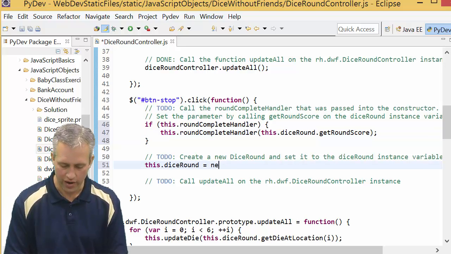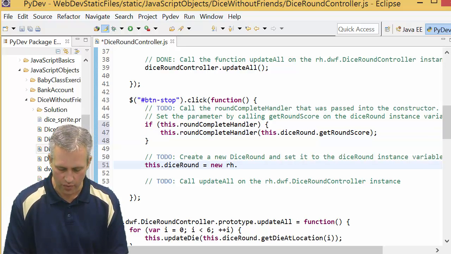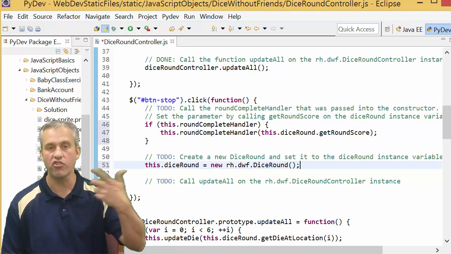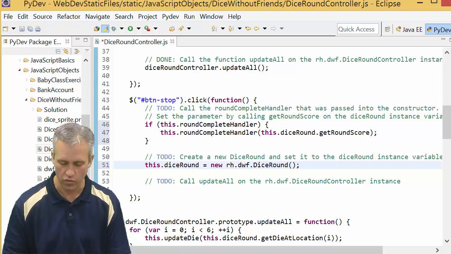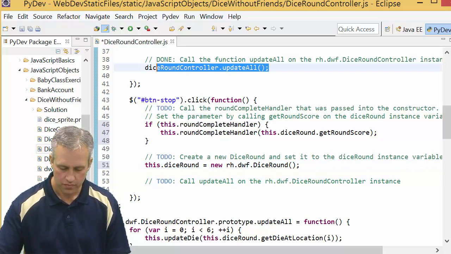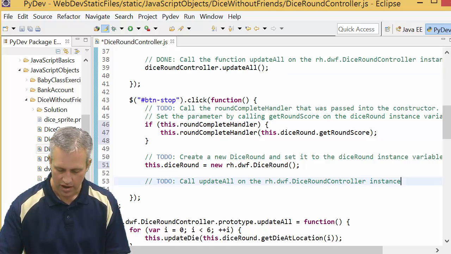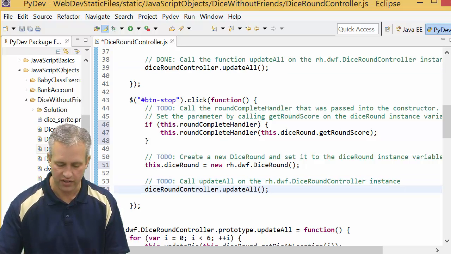When a new round begins, no shock, we have to create a new object for the dice round because we're going to start it over. If we'd made a function in it to just say reset, we could do that as well. But we're just going to create a new one because it's a fresh start. And then we're just going to call update all. I'm just going to copy that from up here, and it's actually already got the fix for this.